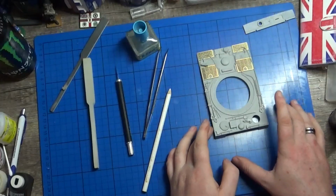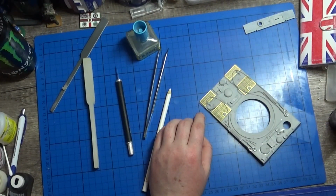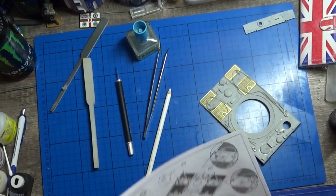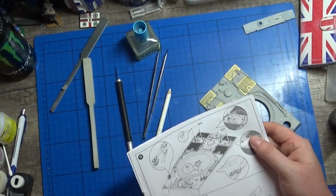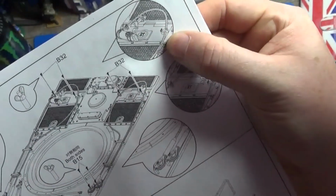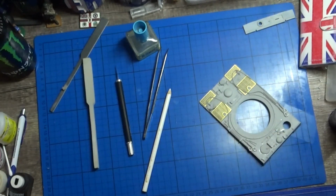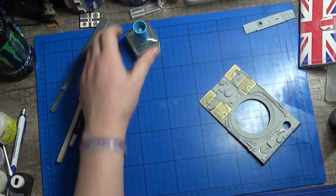So we've got B17 up here. And B17, does it have one of those little butterfly nuts? Just getting a look ahead here. Yeah, it does. So as you can see there, that's how it's supposed to look. So you get one on the inside, so the butterfly wing goes on the inside.